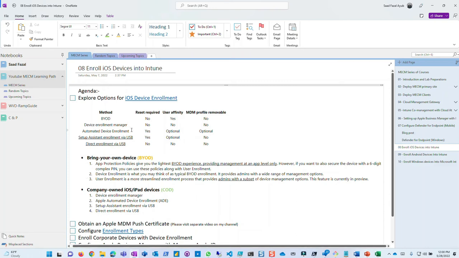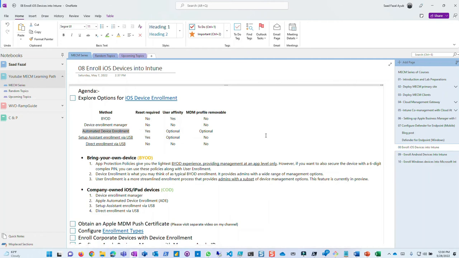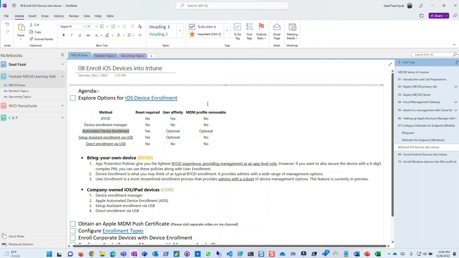Automated device enrollment is like the Apple device enrollment, basically ADE as well. What it does is it's kind of like Windows Autopilot in the Apple world, a zero-touch experience. You pre-provision apps and set up the policies, and you can supervise the device to provide more restrictions and all that kind of stuff. It's good stuff from the Apple Business Manager.